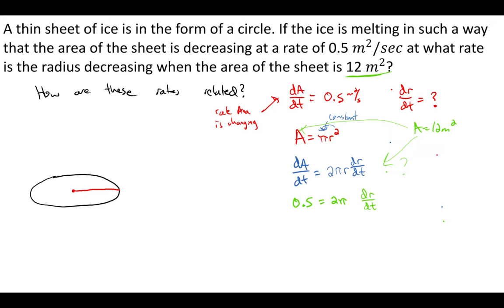Well, we do need that information, because we have to use it to figure out r. So if we use the same formula of A equals pi r squared, this is just sort of a side calculation. We can use the fact that we're figuring out this rate of change at the instant that A is 12. So I'm going to plug it in here. 12 equals pi r squared. I don't need to differentiate this at all. I'm just trying to figure out what r is when A is 12. So if I solve this, divide by pi, then take the square root, r is the square root of 12 over pi.